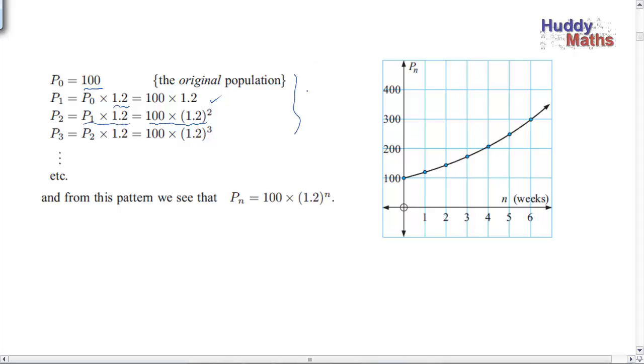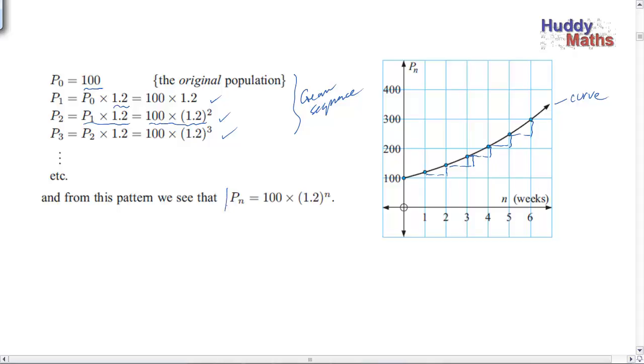This looks like a geometric sequence to me, back from the other form of modelling that we're looking at using sequences. Can you see the ratio is 1.2? What's the consequence of that? Well, it's going to go up by different amounts here each week. That's going to change ever so slightly, up by 20%. And so it's going to be a curve. It does not have a constant change in population with weeks.